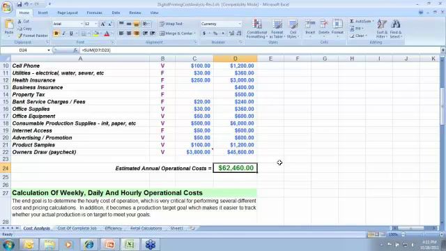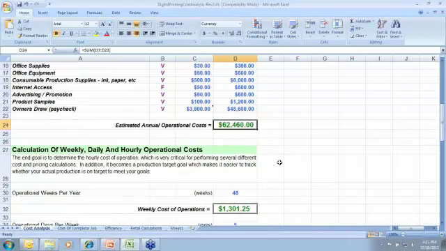So for this basic business, theoretically, it costs $62,460 to run it over the course of 1 year, provided nothing changed, and it probably does. See how fast I can talk? Well, where do we go with that? That number is too big to work with. So the next thing I want to do is work down to figure out what it costs to run your business per hour. That's what I'm trying to get to, okay?